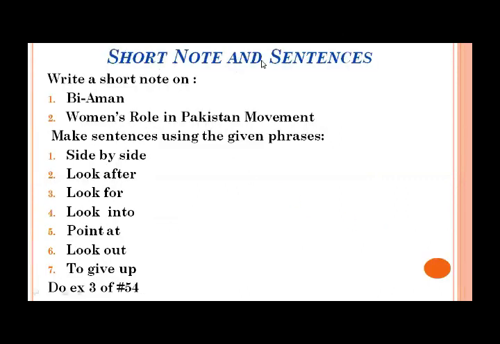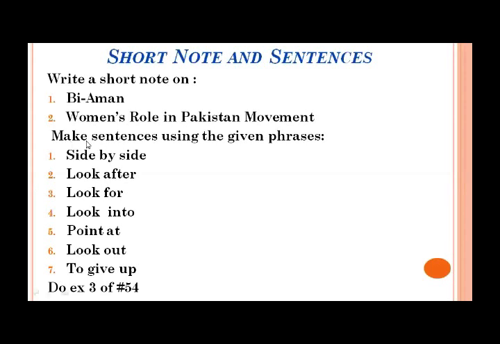Short note and sentences. You have to write down a short note on BMR, and number two, women's role in the Pakistan movement. Okay, students, for the short note, you can refer to the answers as well. If you think that these answers, if I write them down together, will become a short note, you can refer to the answers as well. Okay, like answer number this, answer number this. So you can refer. No need to write the sentences again. You can refer to the answers if you think they make a short note together.